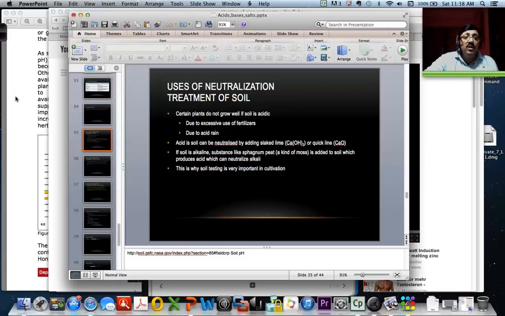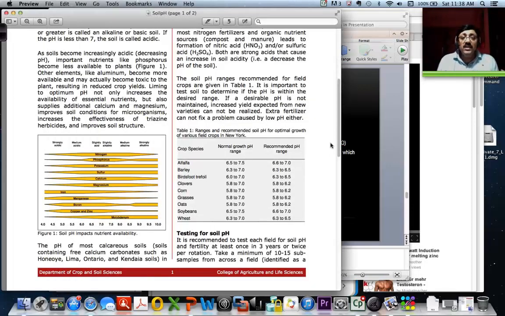I want to just show you a table here. This is the table which I want to show you, and you can see the various crops. Barley needs a pH value between 6.3 and 7, which is slightly acidic, almost neutral, right? And clover is another crop. Then corn, soybean, wheat. You can see wheat, which is a very common crop that we grow, and soybean is another crop that we grow in India, right? Now all these need a certain type of pH value.